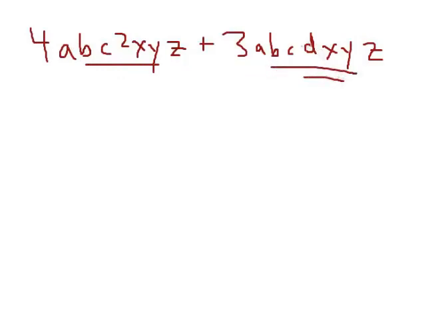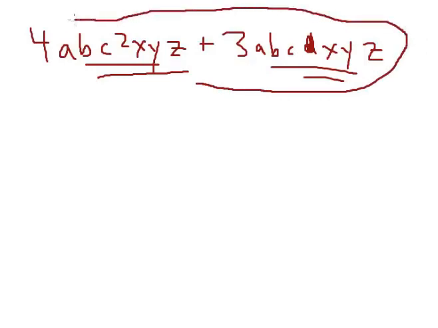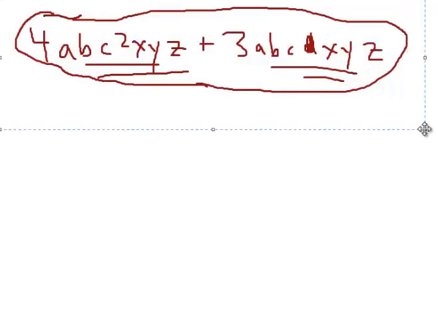Even if I would cut the d, even if I would just make this abc xyz, I still couldn't combine them because this had a c squared in it and this didn't. If you got to this point in an algebraic expression, you would just have to give this as your final answer because there's simply nothing else you could do with this term. You couldn't add it. Okay, now let us move on. So that's adding or subtracting. Again, fairly simple stuff. Now let's move on to multiplication of variables.